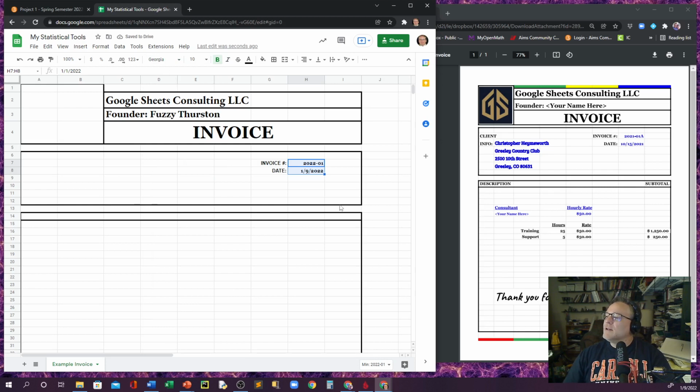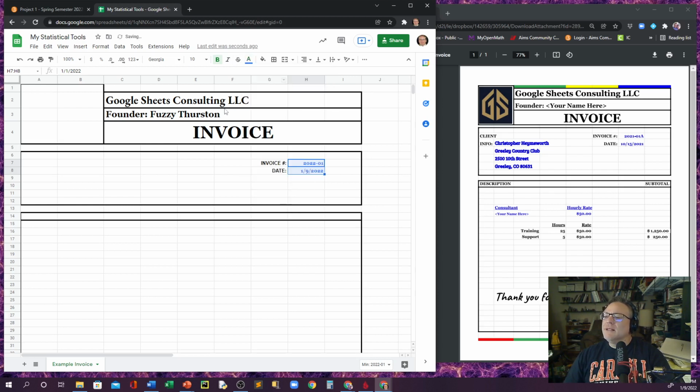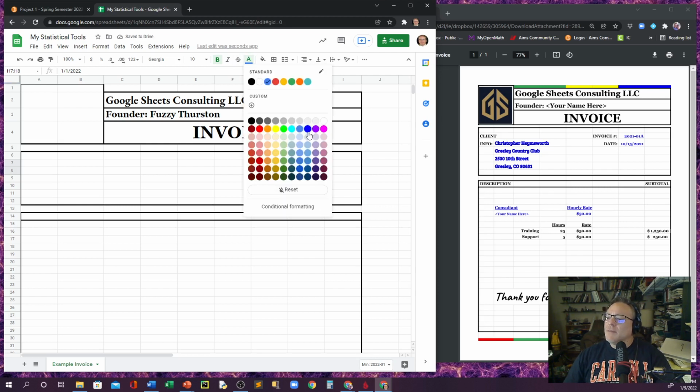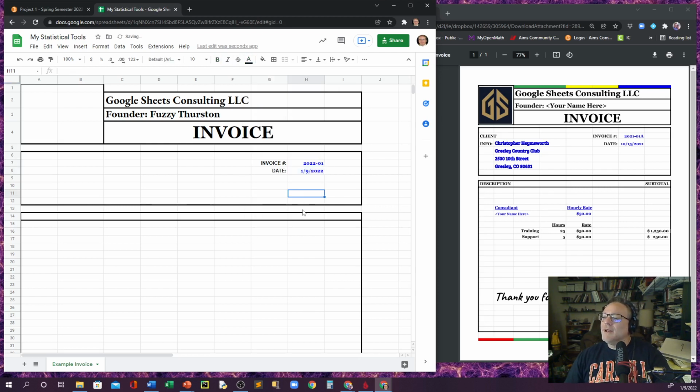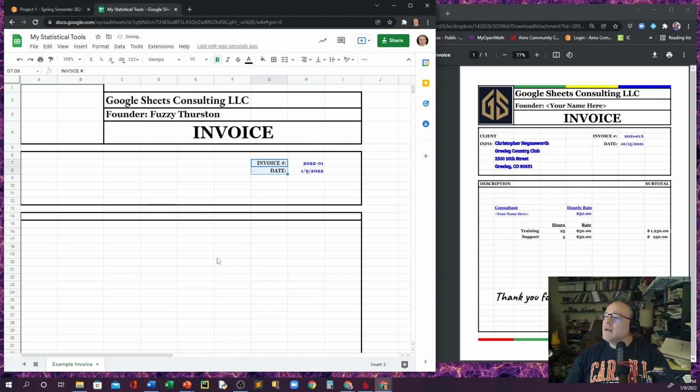That works, that looks good. But let's also make it so that these are colored blue. This tool up here indicates text color, and if we click on this, we can change their text color to, in this case, blue. That doesn't look right. I'm partially colorblind, so I hope I get this right. There we go. Let's also make sure these are boldfaced and change them to what I think is the correct font there.